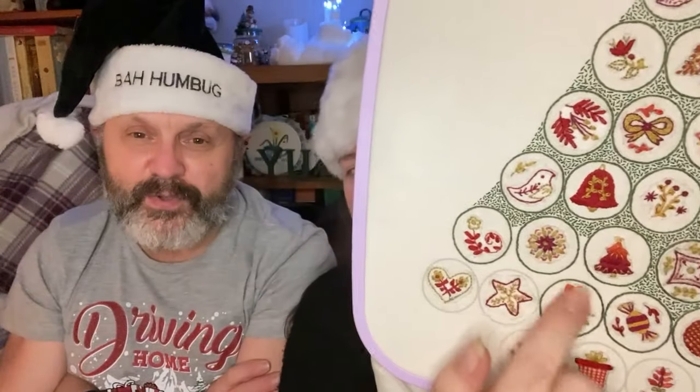And the embroidery tree, I'm listening to my mother. She said not to overdo it. I have definitely not overdone it on this. We now have another circle in. Woohoo!